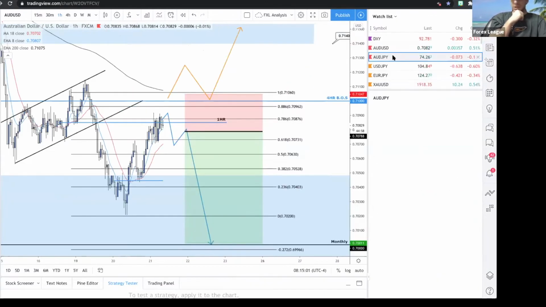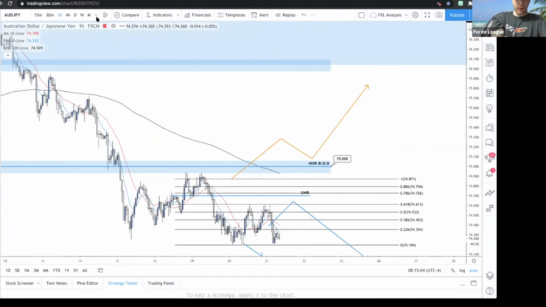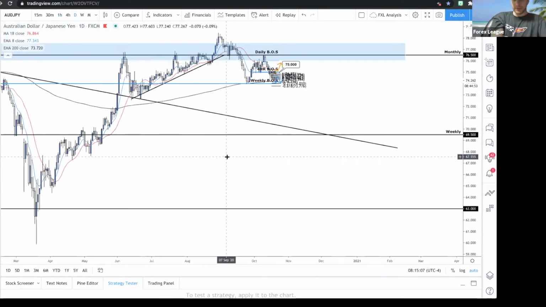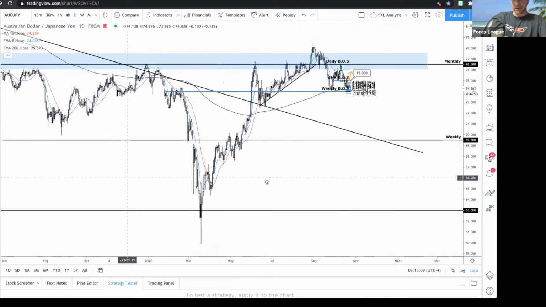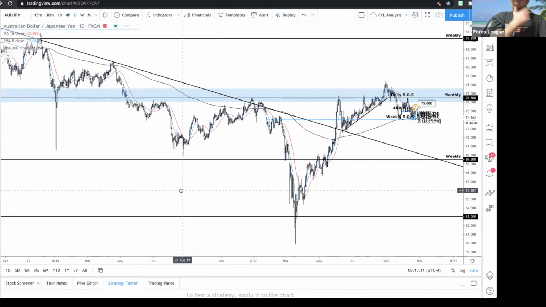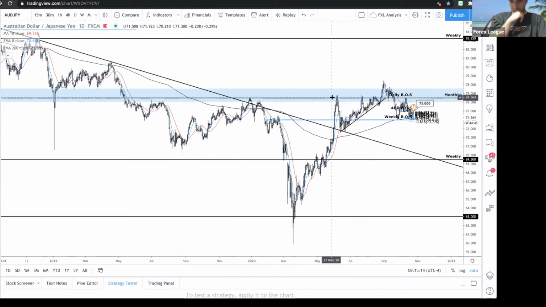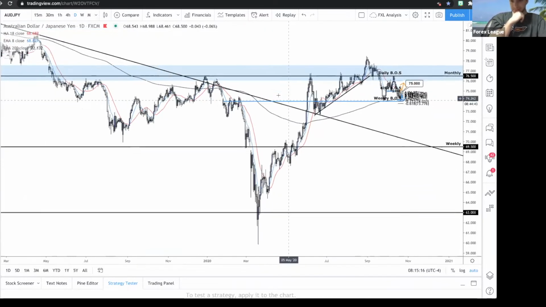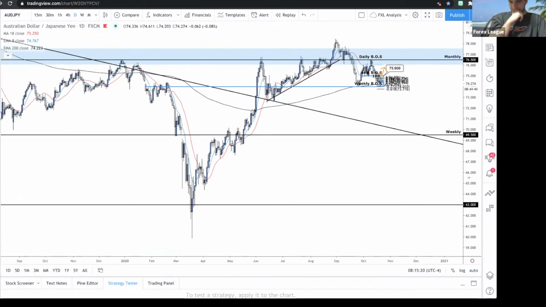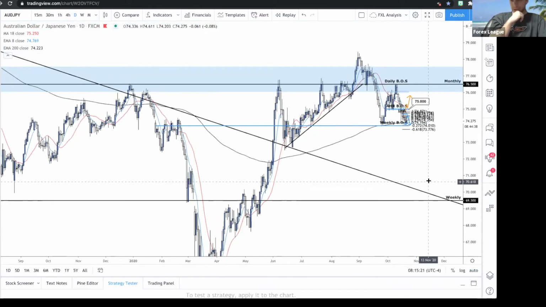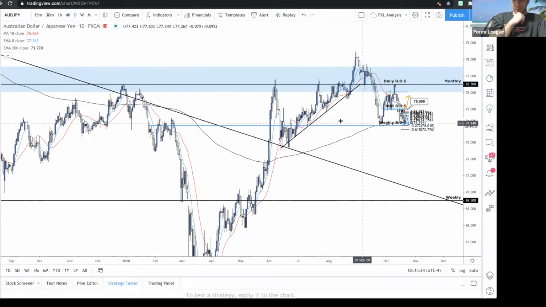Let's move on to AJ, which is going to look very similar to AU. They just are very, very correlated. So let's jump to the daily to start. We're actually still bearish here, very, very bearish. This monthly zone is acting as key resistance. So I'm sorry, we're bearish on the daily time frame, but on the weekly we're still bullish because, right, weekly lower high here. We had a break out of this descending channel, got a higher low, confirmed it, and then rallied. So weekly is bullish still as long as this zone at 74 flat holds.